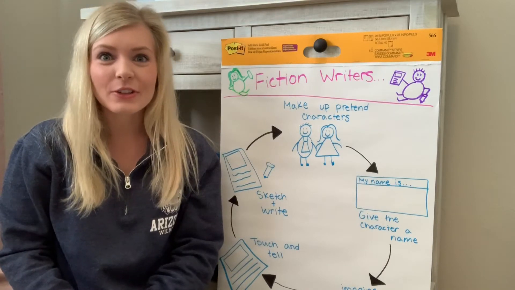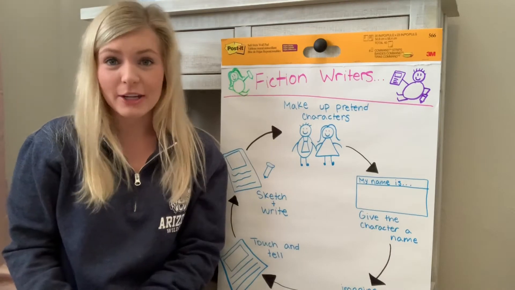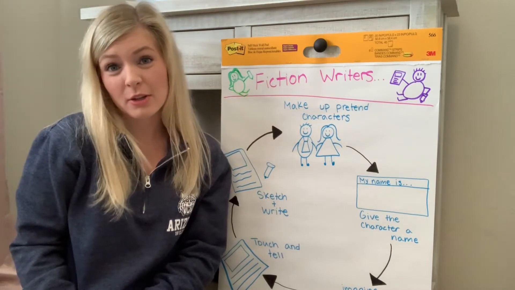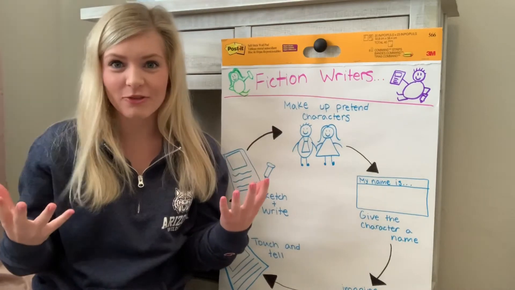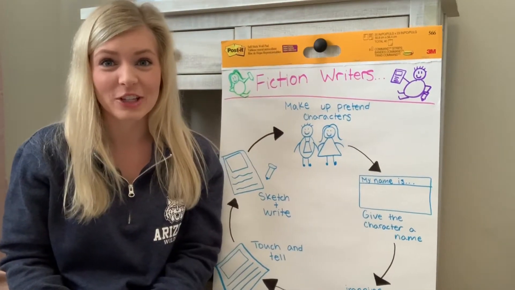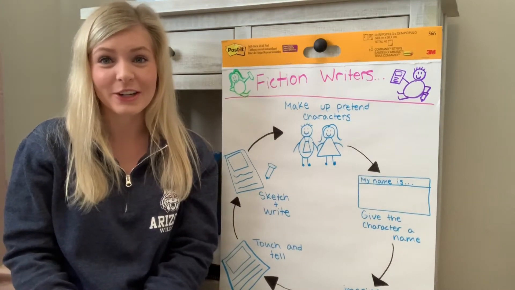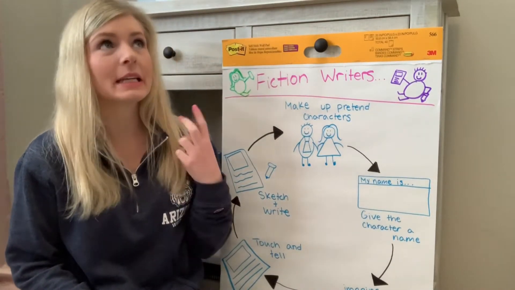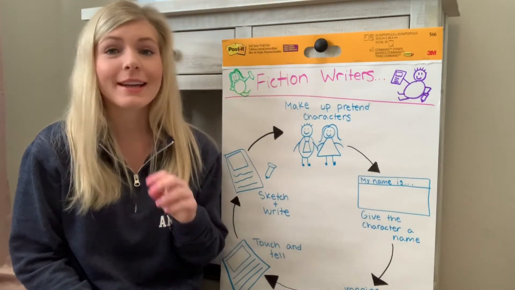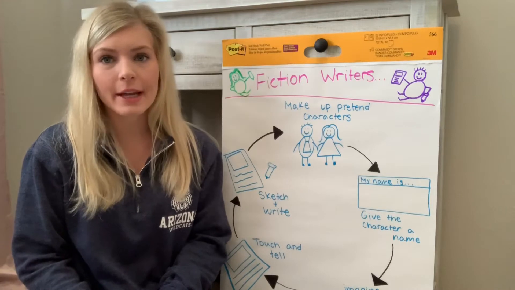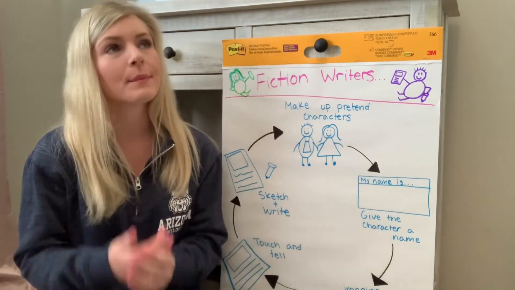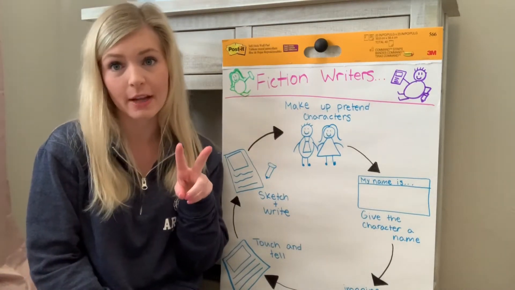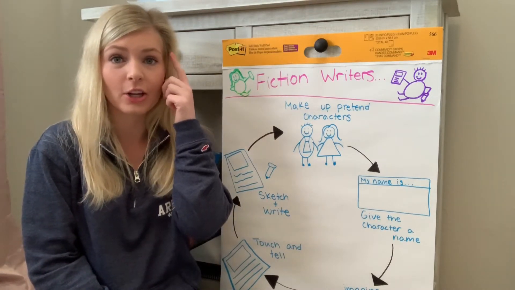In fiction, characters can be all different sorts of things. They can be imaginative, they can be real life humans, they can have a storyline of something that might happen in your life, or it could have a storyline that could never happen in real life — and that's the fun of reading and writing about fiction. Fiction writers make up pretend characters. These characters can be humans, they could be animals, or it could be a mixture of both. It is up to you because you're the writer. I think I'm going to do a combination — a little girl and a bird. I want you to think about what kind of characters you might have as well.